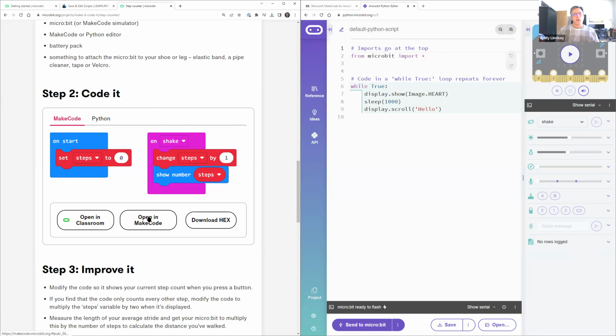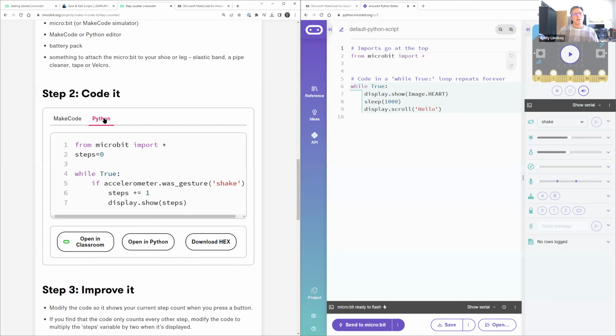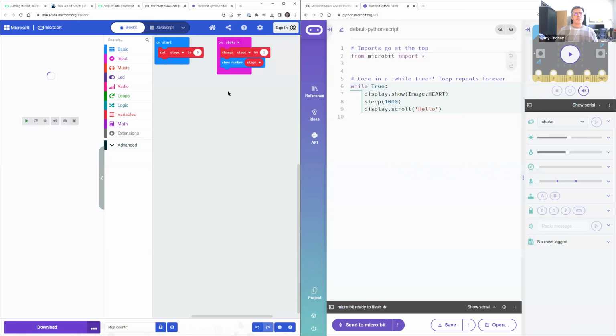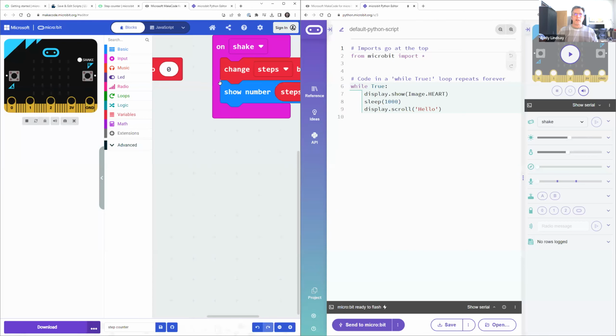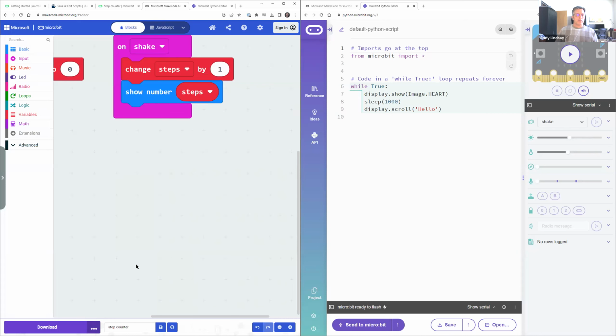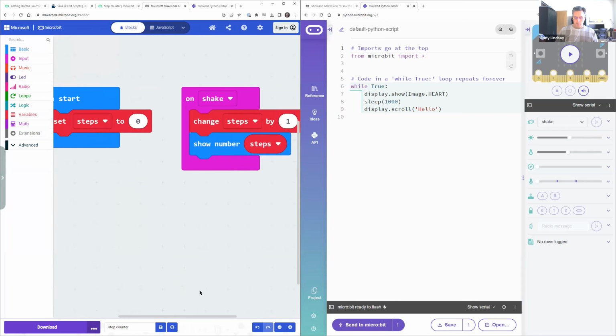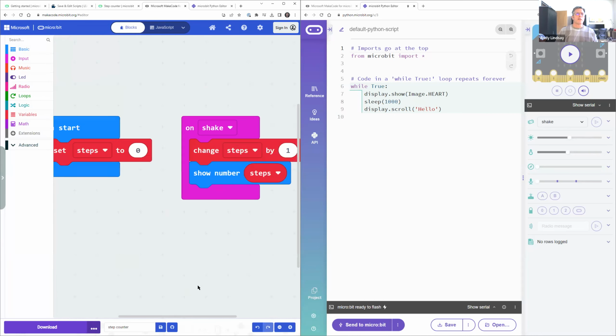For right now, you could open this project in Make Code. You can also download the hex file, and then you can open it in Python as well. And so here I have the completed example in Make Code blocks.